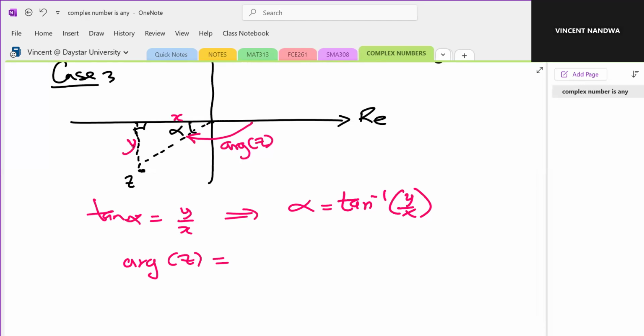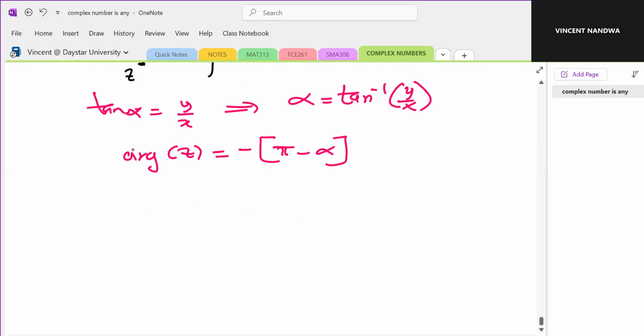remember when I add all these, I'll get the negative of pi minus alpha. Because I know that all these angles on a straight line give me pi, or 180 degrees. But I already have this alpha, so the remaining part will simply be 180 minus this value of alpha. Because I'm measuring in the negative direction, remember this is the positive direction, while this other one is the negative direction. So that's why I have a minus sign here.